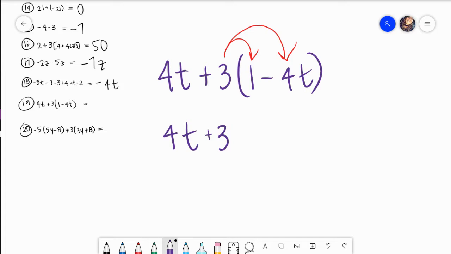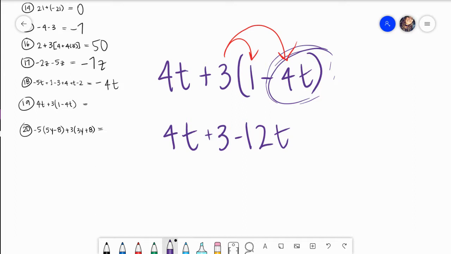Now I'm going to look at numbers, and then I'm going to make sure I don't forget my variable, okay? 3 times 4 is 12. Signs are different, so it's negative. Don't forget that variable right there. It was attached to my 4. I did multiplication. It's going to be with my answer. It's going to be attached to that answer as well.